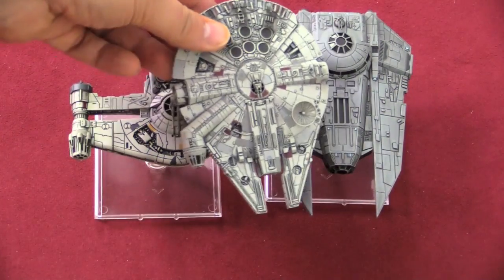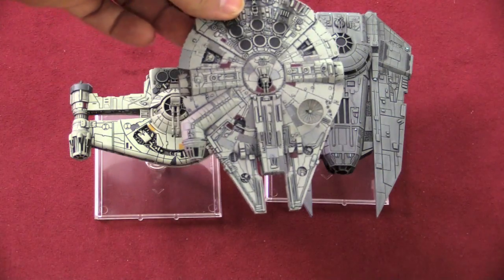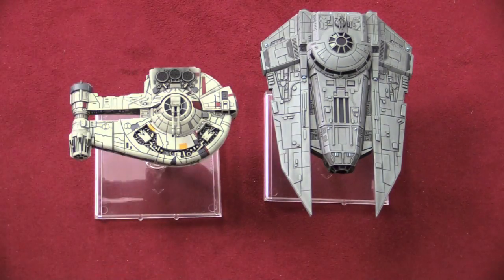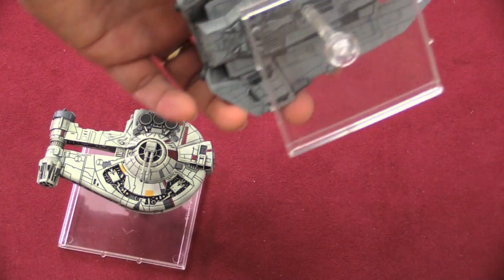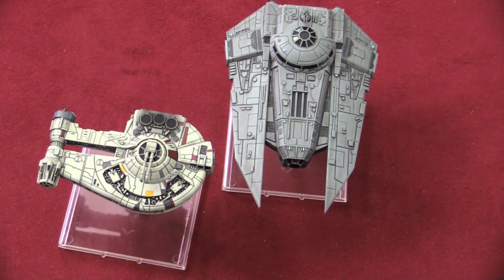If we compare them to the Millennium Falcon, this is the Millennium Falcon that they've already produced. You can see that this is a slightest bit bigger than the Millennium Falcon, while the Millennium Falcon's bigger. And they're both painted on the bottom like they were before. So some cool things about both these ships. Let's see a little bit about how they run.